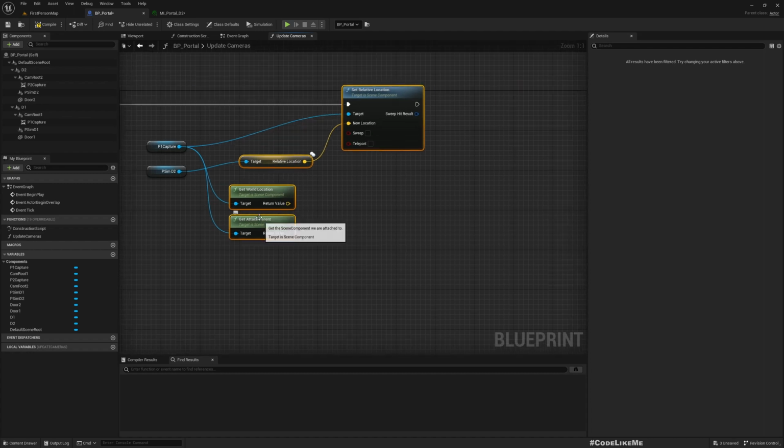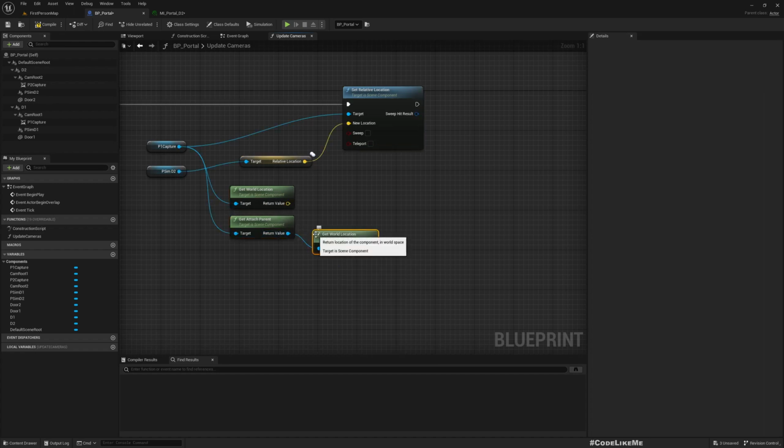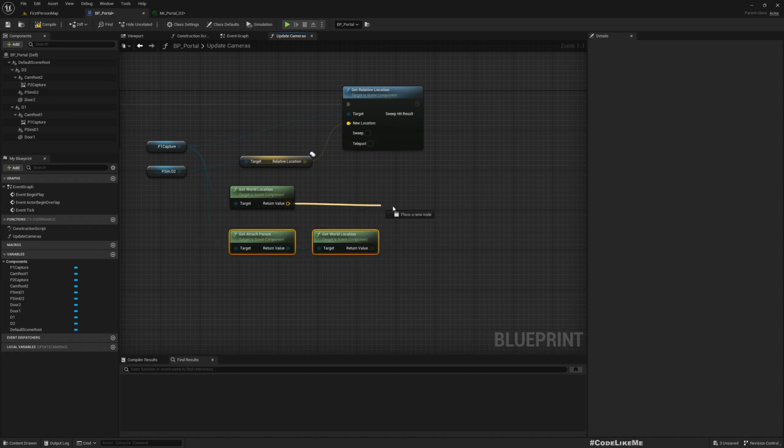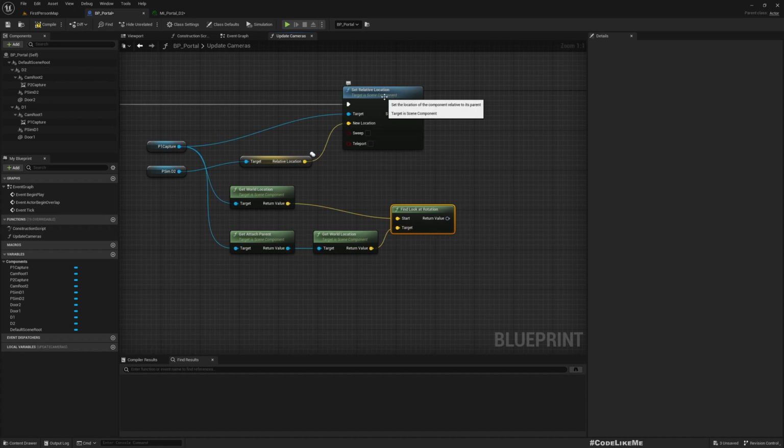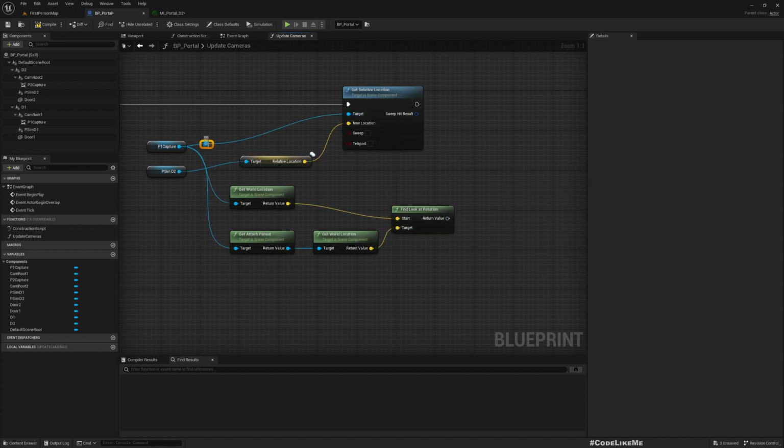So that's why instead of just getting the D2 and getting location, I got the parent, get world location. Okay, now from this location, find look at rotation. So that's a world rotation. So here, wait.